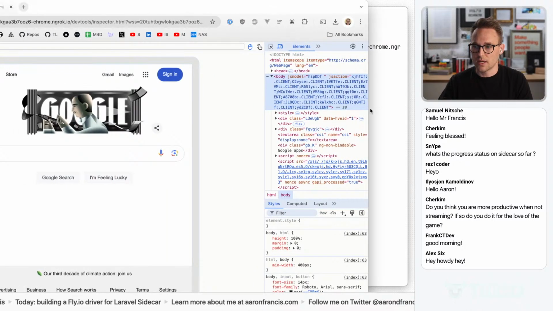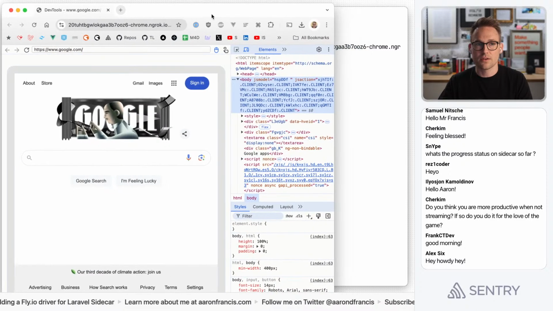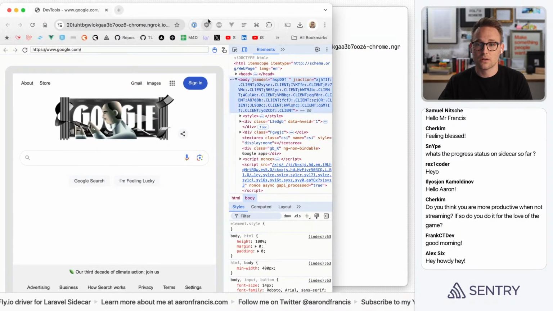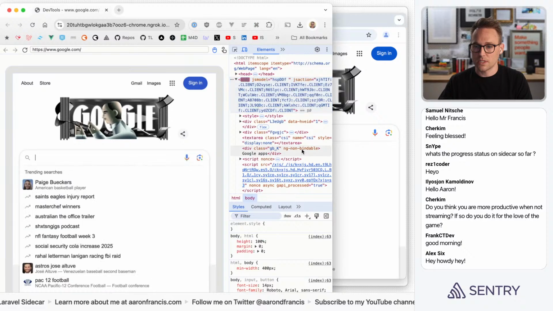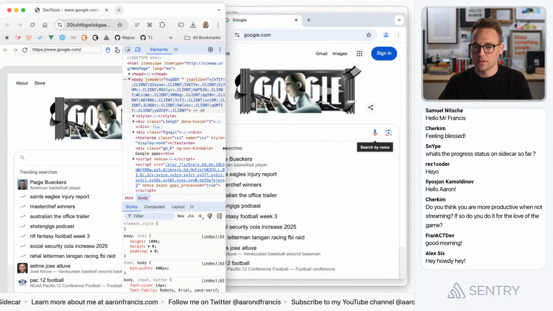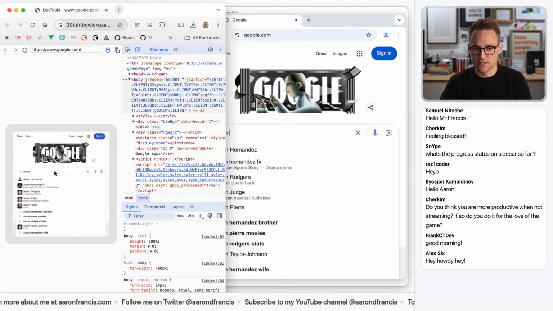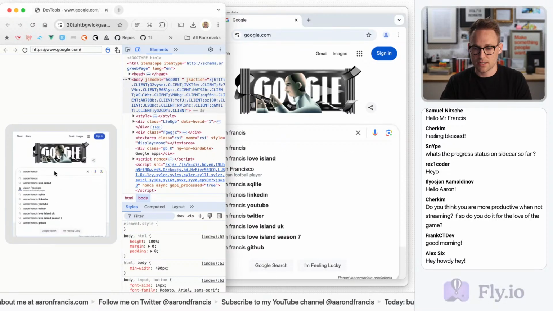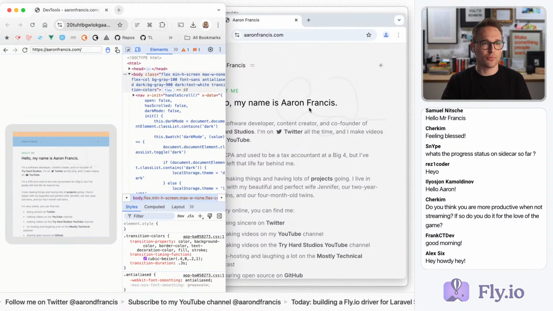Watch this. This is just Chrome's remote debugging tools. If I type on the left side, it types on the right side. If I visit a URL on the left side, aaronfrancis.com, it visits that URL in the browser.